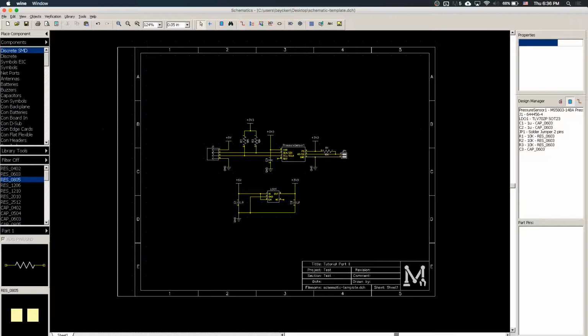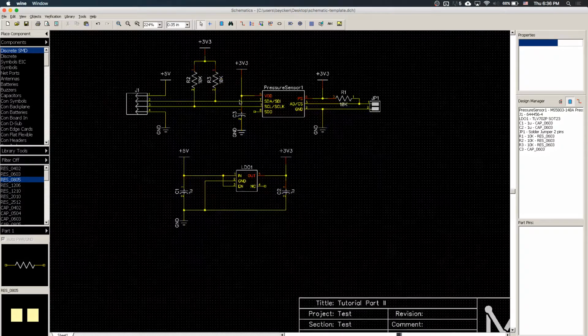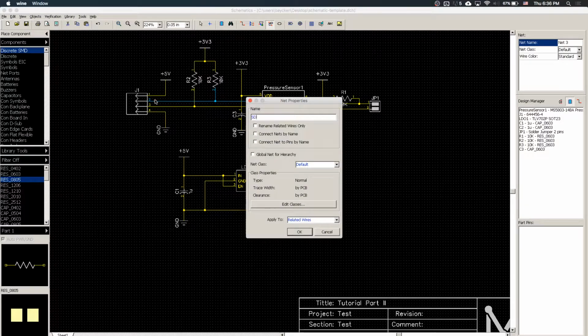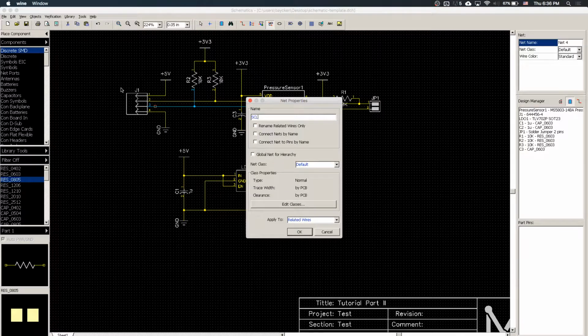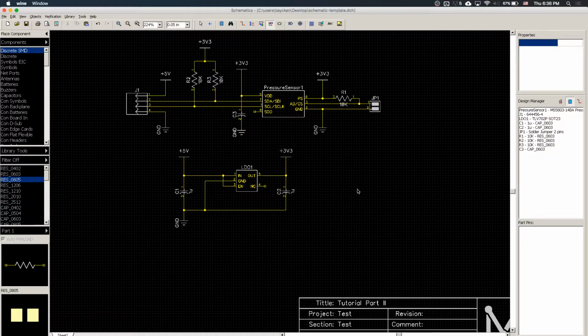So preferably the input will be on your left and your output will be on your right. Higher voltage on the top, and the ground and lower voltage at the bottom. You should rename your net to give it a more descriptive name. For example, I'll rename this net to SDA and the other net to SCL. And then separate different parts by function using net ports to make them more clear.